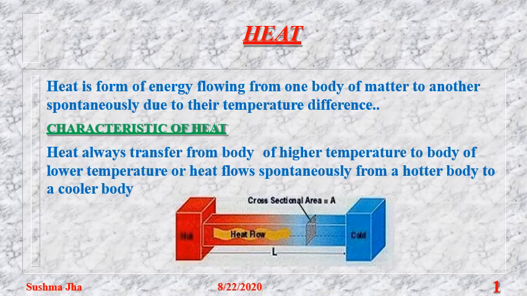Now we will define heat. Heat is the form of energy flowing from one body of matter to another spontaneously due to their temperature difference. Now talking about the characteristic of heat, we can say heat always transfers from a body of higher temperature to a body of lower temperature, or in other words, heat flows spontaneously, which means by its own, from a hotter body to a colder body.